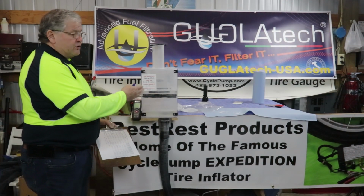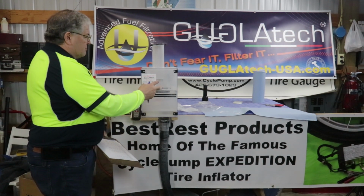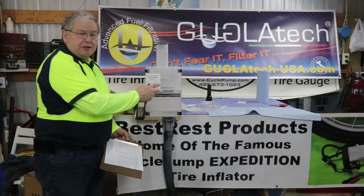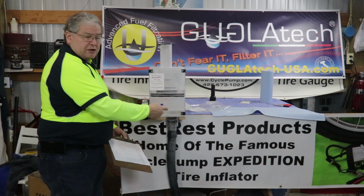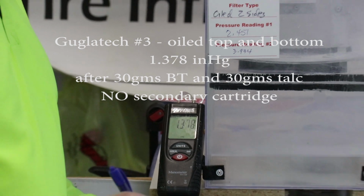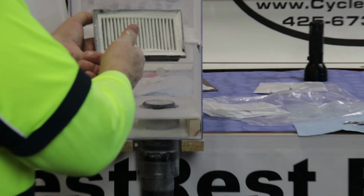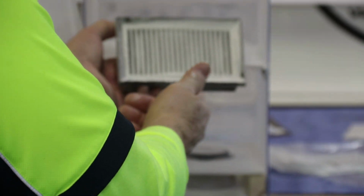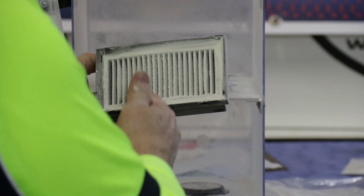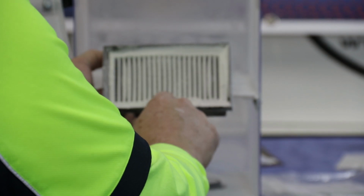Here we're testing the Guglatech that's been oiled on both sides, heavily oiled. The filter's in place. It's got 30 grams of talc, 30 grams of BestRest, no secondary cartridge. 1.378. And here's a close-up of the Guglatech that's been oiled on both sides. You can see a heavy buildup of talc and lots of leftover talc on the top of the filter.